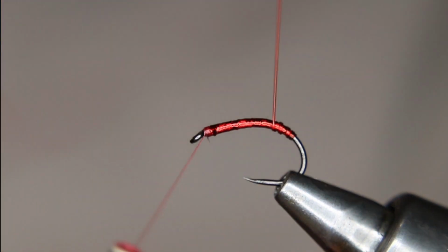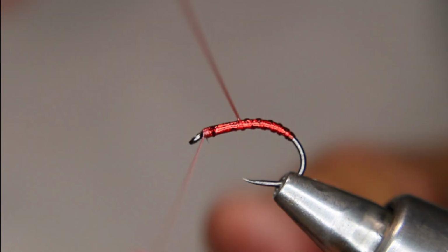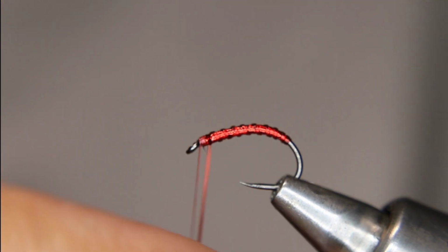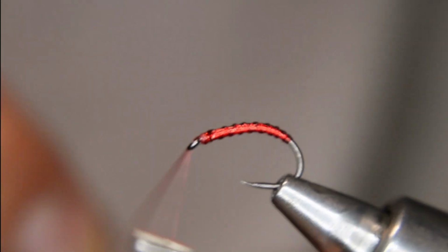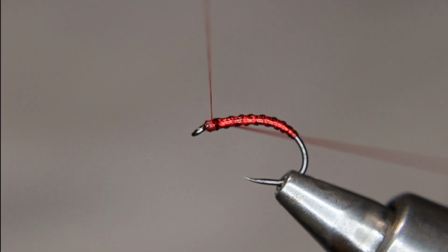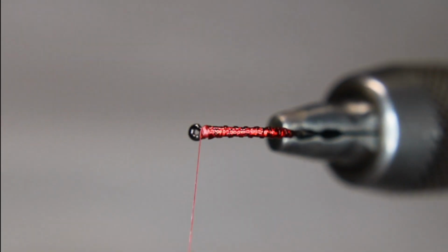See how I've let it go a little bit and it's thickened? It's going to be a little bit hard to see because it's red on red, but it does show that segmentation through, right? So once I get to the front here, again, once, twice, 3 times behind, 3 to 4 times in front. Give this a really good stretch, nip it off.